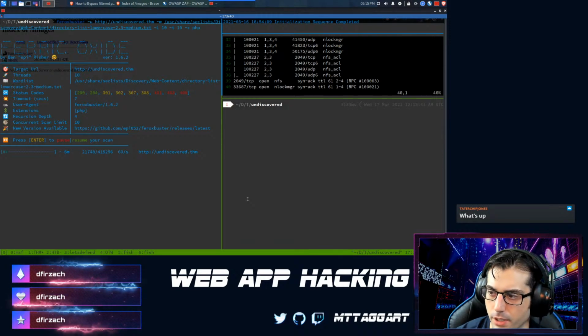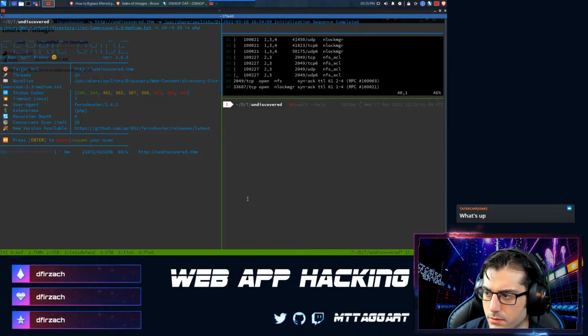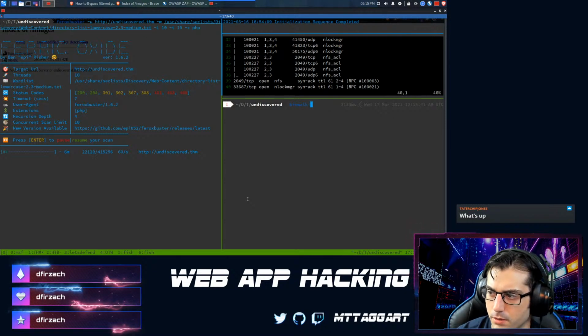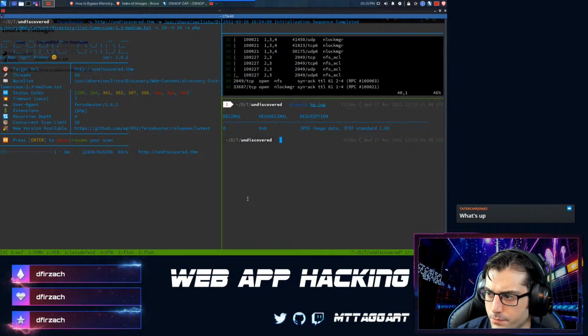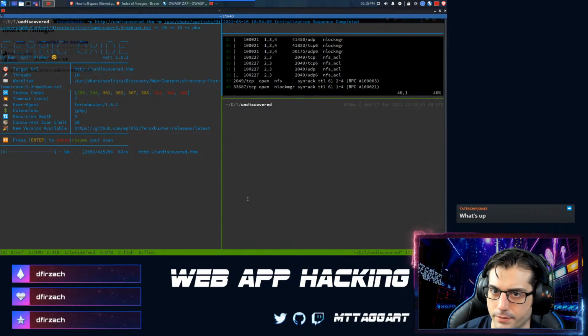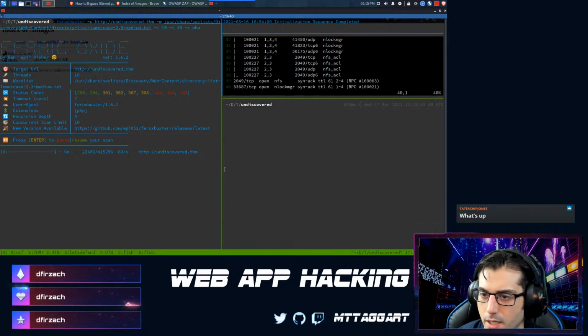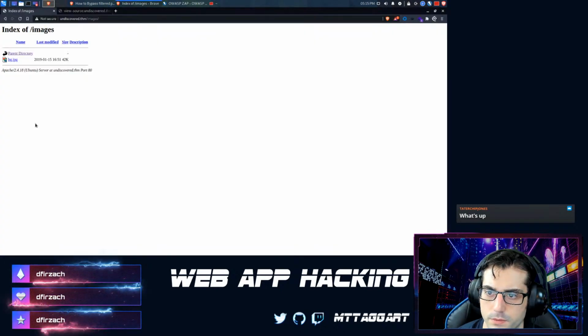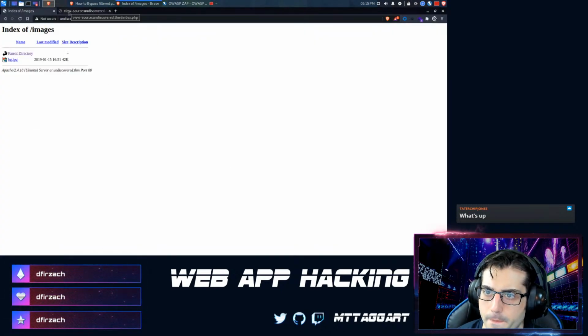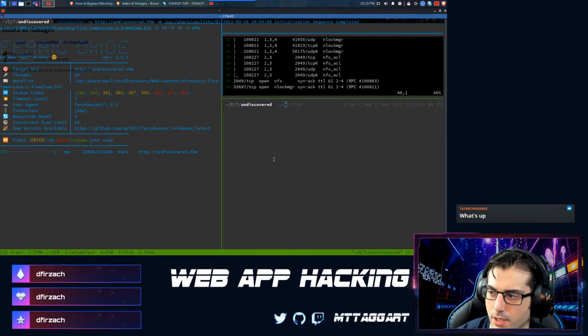Okay, doesn't look like Steghide's finding anything. But let's just see if there's anything in there anyway, Binwalk. Nope. Great. Not steganography. We'll check the EXIF just in case.